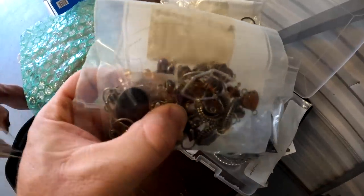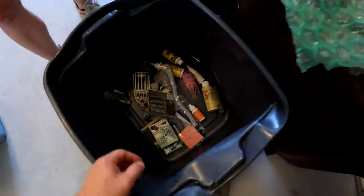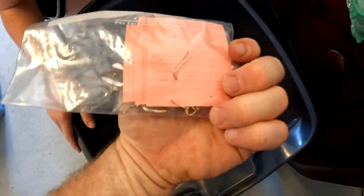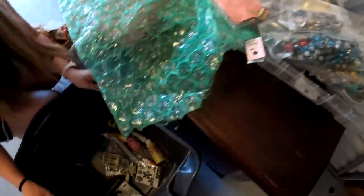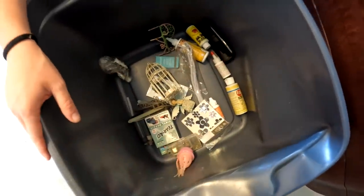Man, that does look like they got some good pieces in here. Let's check that out. What else we got in there? Arts and crafts. Another jewelry piece. Oh, I got a bunch of them in there. Another jewelry. Look at all that. We're going to lock that up, put it on the auction. All right. And we have a bunch of random stuff in there. All right. So there's that box.